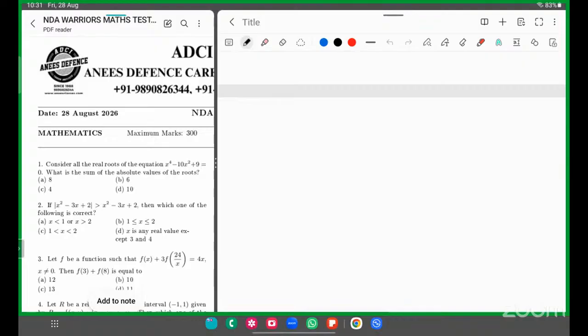So, first we need to find out the roots. For this, just try to solve it. See how we can solve it. Question number one: x to the power 4 minus 10x square plus 9 equal to 0. Taking x square as t, put x square equal to t, it becomes t square minus 10t plus 9 equal to 0. There will be two factors for 9 such that their sum should be 10. So we can write it like minus 9 and minus 1.